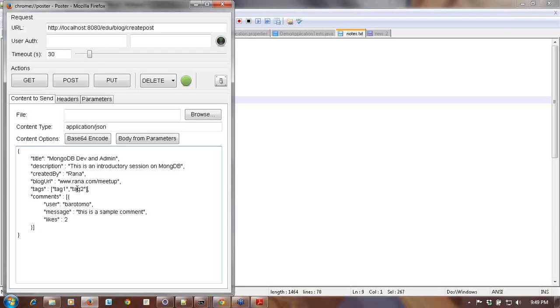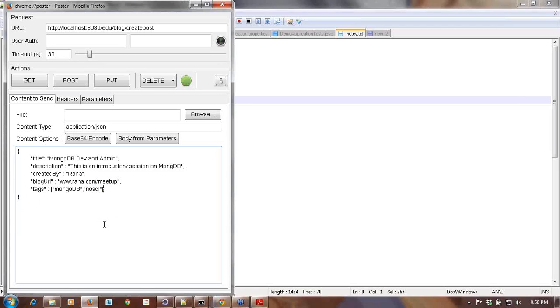Let's say the tag is something called MongoDB, and then some other, NoSQL. Obviously when I'm adding, there will be no comment, so I'll just delete this comment section.